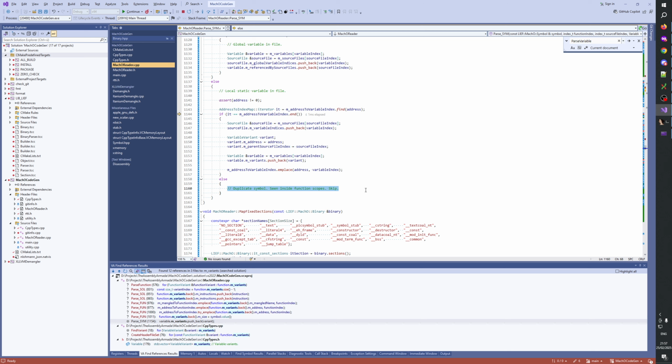Okay, so the implementation is not correct. Yeah, that's what I can already tell. Then the question is, how should it be? So duplicate symbol seen inside function scopes. I think this happens. Yeah.